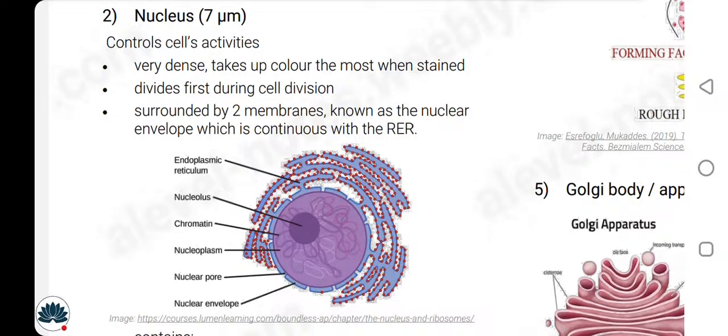All eukaryotic cells contain a nucleus. The nucleus is a relatively large structure. It stains intensely, and is therefore very easy to see when looking down the microscope. The deeply staining material in the nucleus is called chromatin. Chroma means color. Chromatin is a mass of coiled threads. The threads are seen to collect together to form chromosomes during nuclear division.